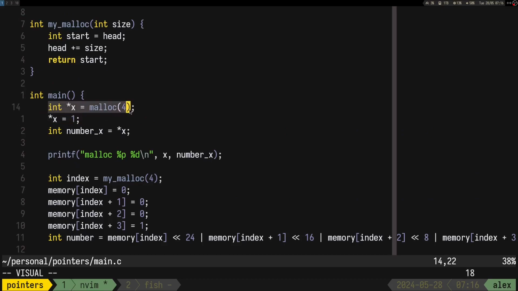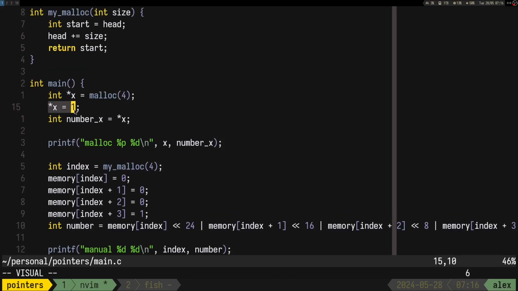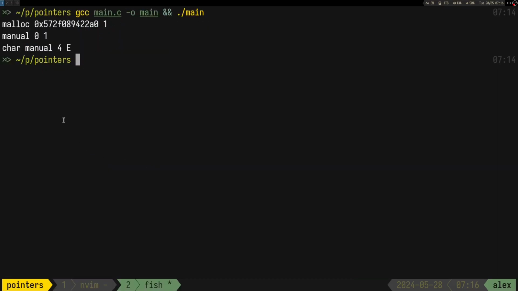But yeah, the best way for me to get a better grasp on pointers was to think of them as just numbers and not really think of what they refer to, unless I was dereferencing them. Like here, okay, I just assign 1 to some memory, I don't really care about that. But this thing is just a single index, as this is. So yeah.